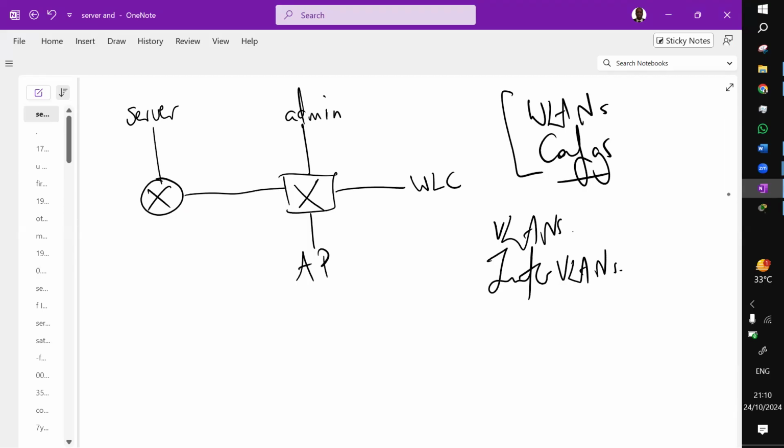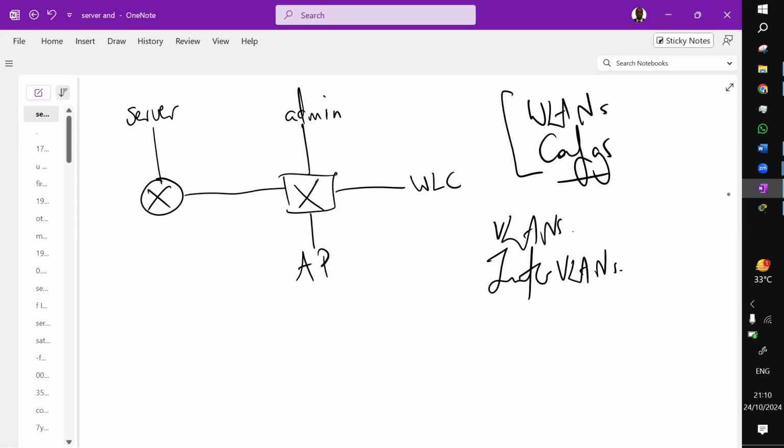I think we discussed the advantages of segmenting a network using VLANs, with layer 3 subnetting. The advantages include security, managing the network becomes much easier, quality of service becomes much easier. It's the same thing here.